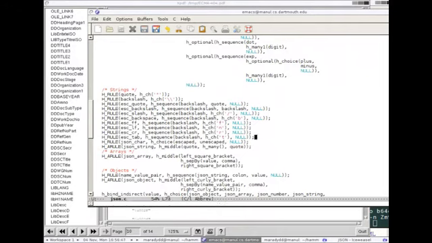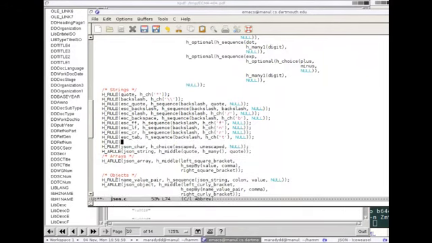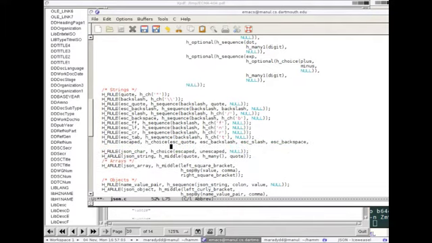Now we have to define escaped and unescaped. Escaped is just a choice among the escape sequences we already defined.